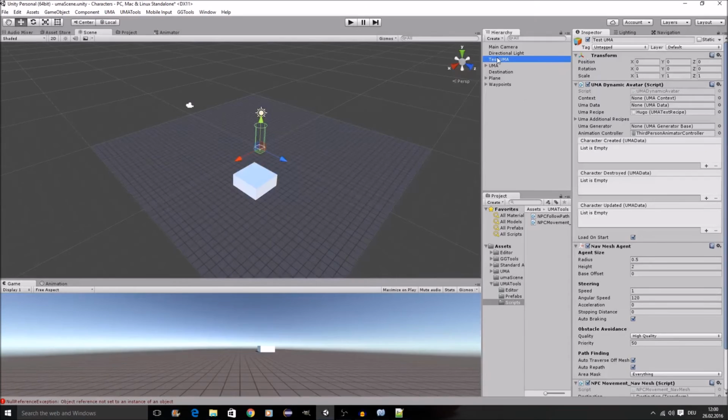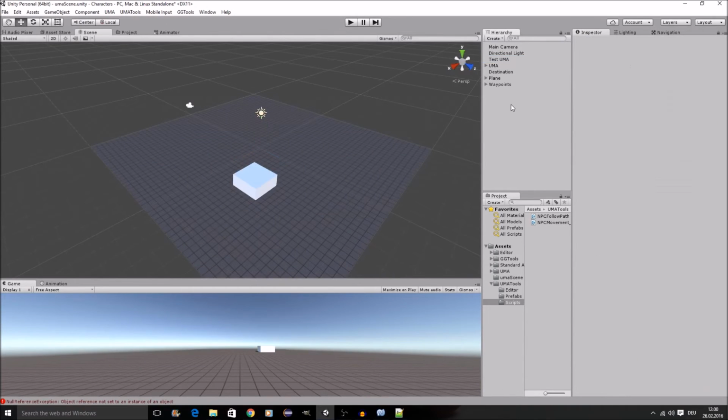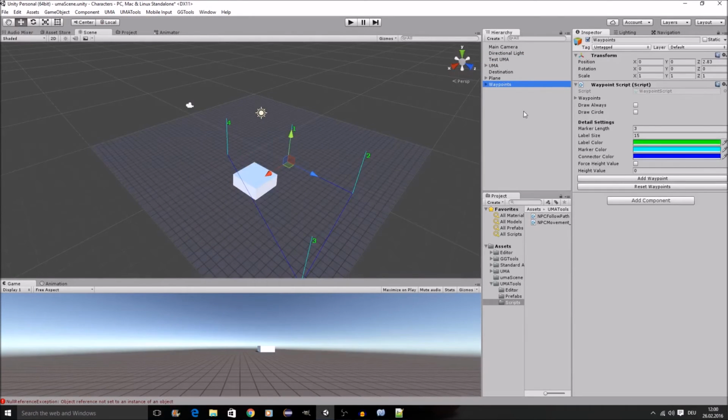It might actually be helpful to create a wrapper around our test UMA object and our waypoint object.